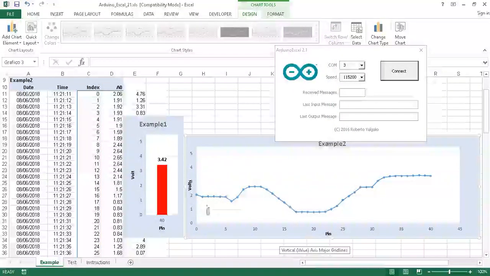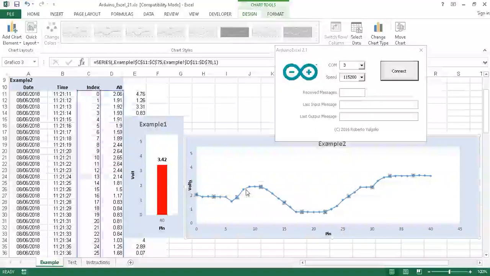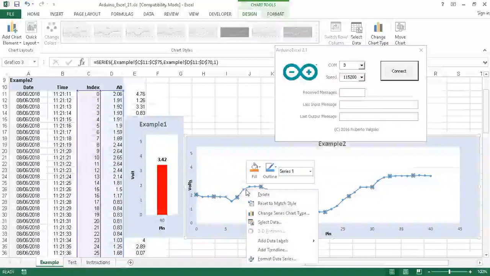Okay. So it's changed the color. Okay, we should have color coherence. So let's try and change that color. So if I right click that, format, I need to format.